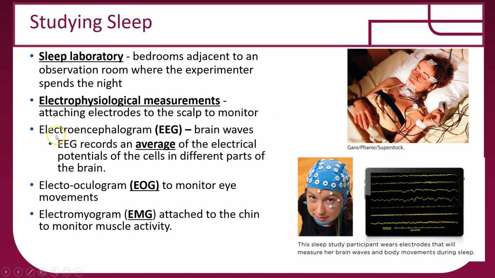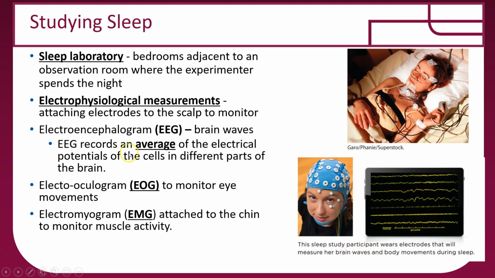So for an EEG, or electroencephalogram, we attach electrodes to the scalp. You can see some of them here, but they're all over the scalp. Here we go. Usually they can be in a cap like this, and they're just basically glued to your scalp. It's not an invasive procedure at all. They put them on and take them off with a little kind of rubbing solution to unglue them from your scalp. And those would measure your brain waves, and you can see each electrode has a wire attached to it, and all those wires kind of bundle up and get plugged into a computer.